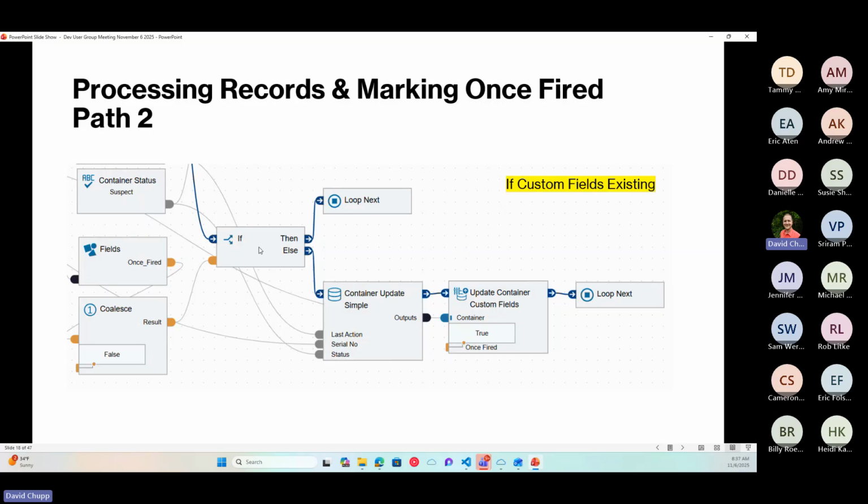But if that is true, we've processed it, so let's skip it by this next loop. And if it is not true, meaning we have not processed it, let's process it, mark it as processed, and move on to the next item in the loop. Just one moment.